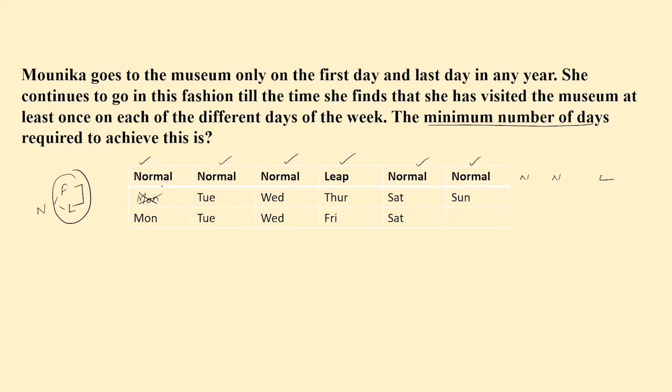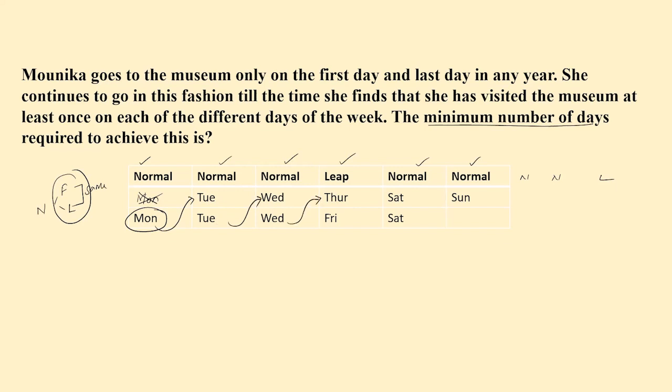No, she'll sleep, right? She'll not waste so much time, because if she goes there, then one full year will get added up. So she will be trying to minimize the number of days. So she'll not go on the first day. So she'll start from the last day. So if this last day is Monday, normally I know first day and last day both are going to be the same. So Monday means next day obviously is Tuesday. Okay, so Tuesday, then here Wednesday.